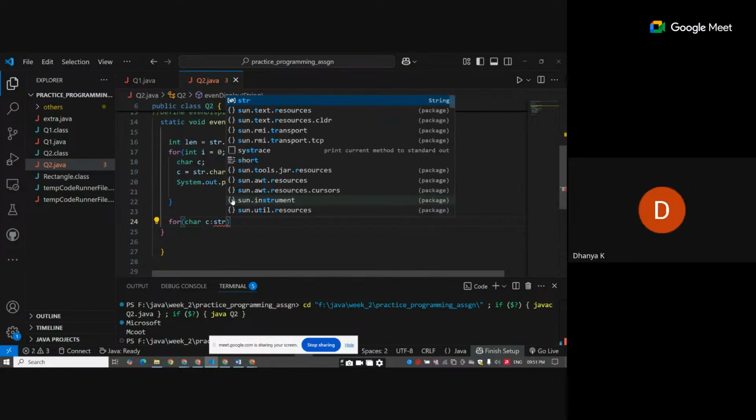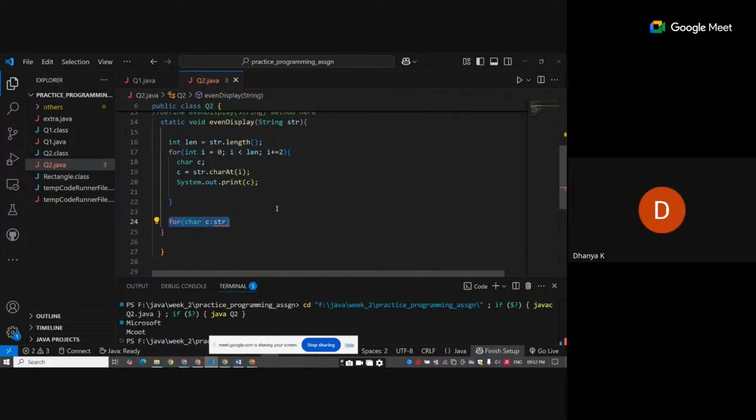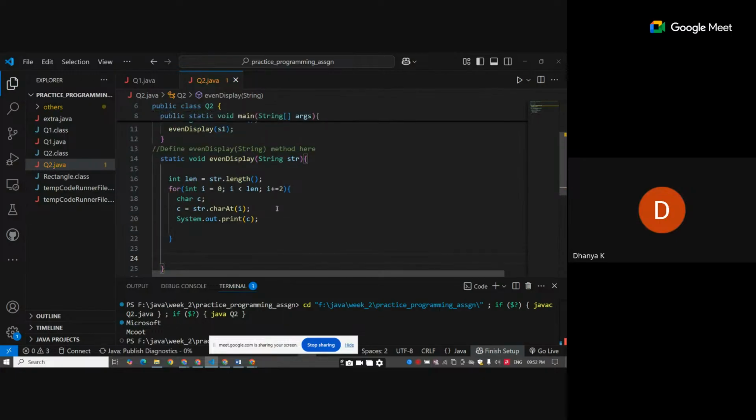She's asking, can we use this? But I am not able to come up with a way to skip consecutive characters, alternate loop, like alternate characters printing. Yes, characters. So there will be multiple ways.